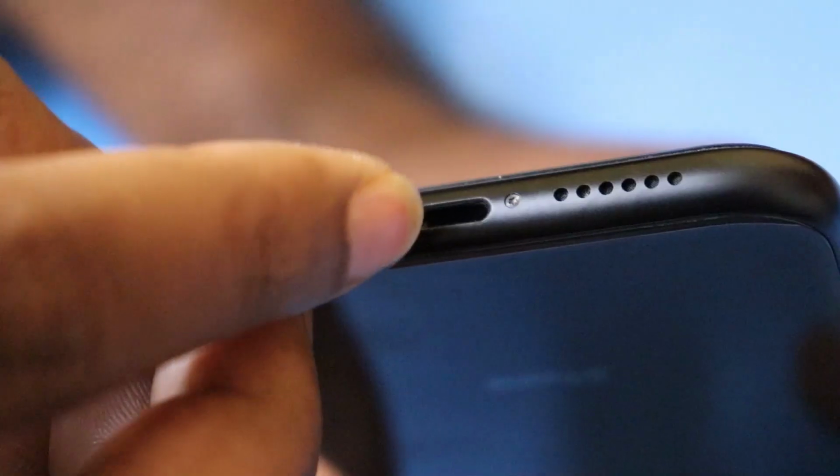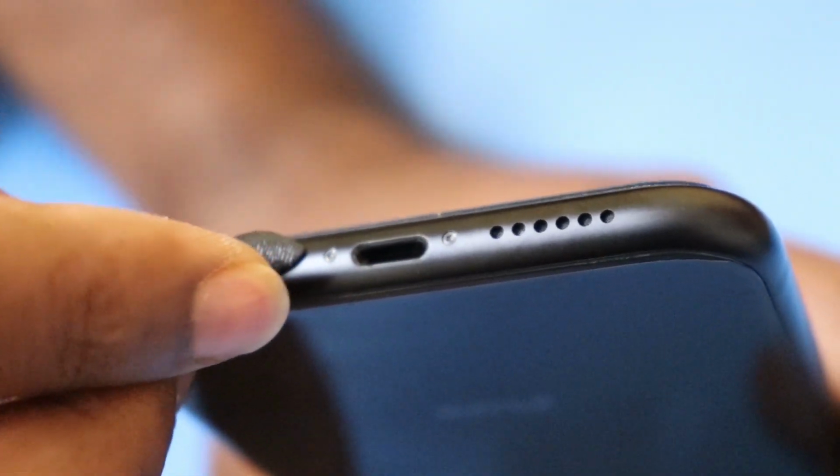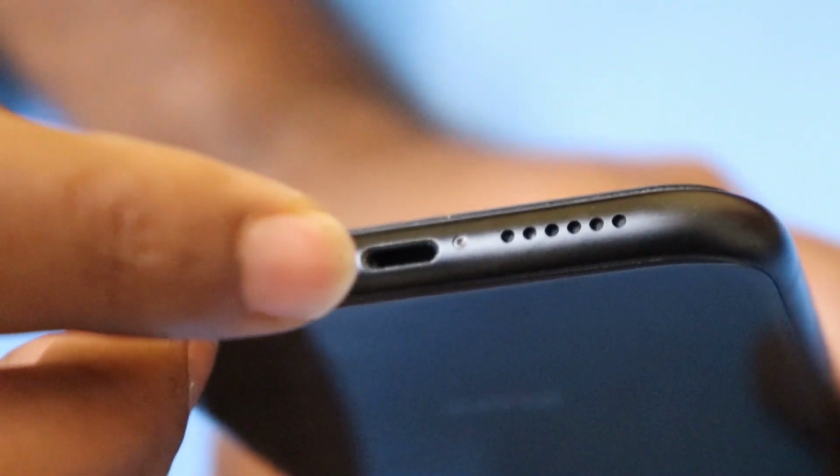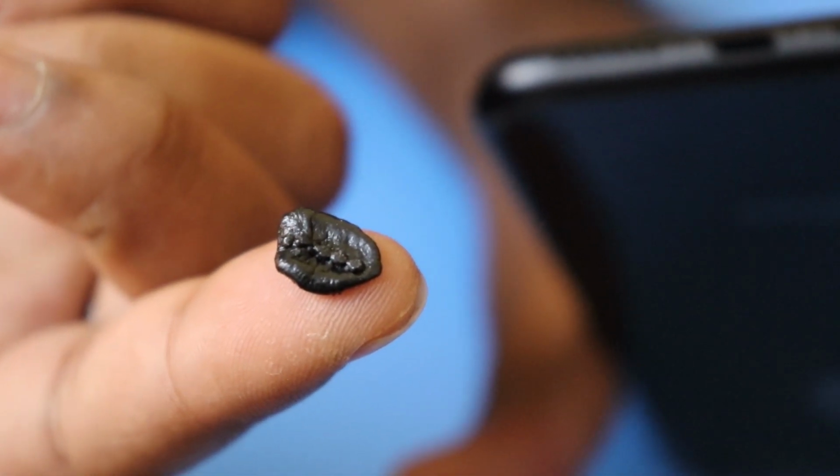The process of cleaning is quite simple. Take the mixture and press it onto your speaker grill so that all the dust in your speaker grill gets attached to the mixture. That's it. It's a very simple process. You can use your Android device or iPhone or any smartphone of your choice. This process works.